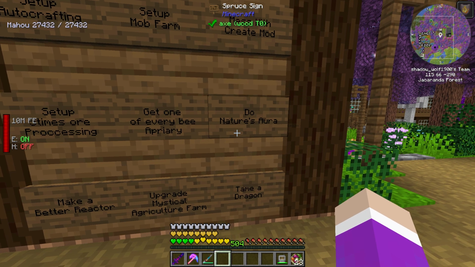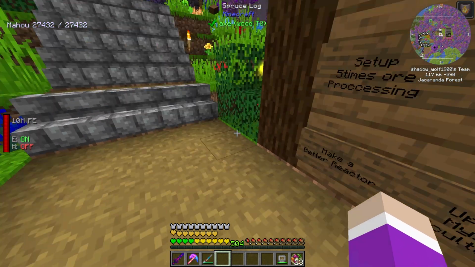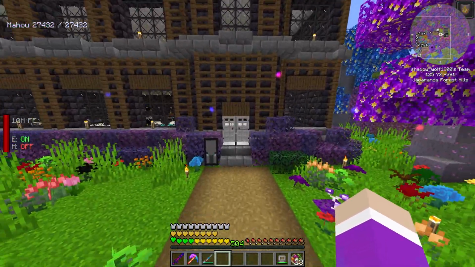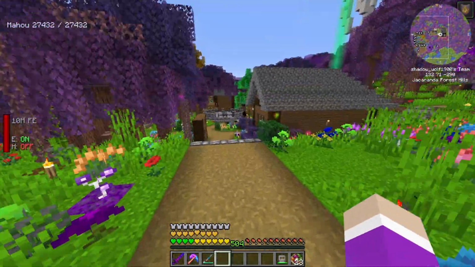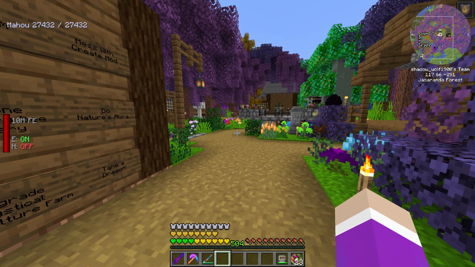Nature's Aura is another mod I want to have a look at, and make a bigger reactor, or make a better reactor. The reactors we have produce 7,000 RF, and we have 3 of them, so that's like 21,000 RF. It's still not enough.